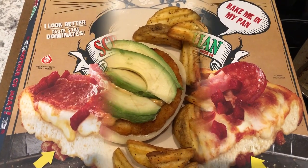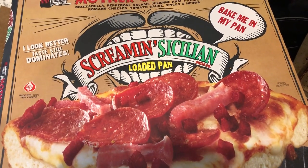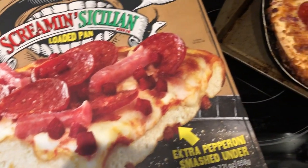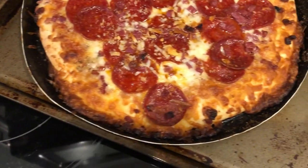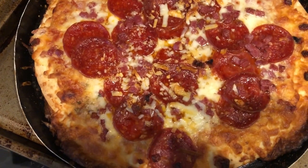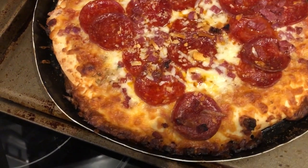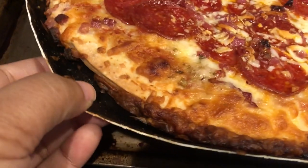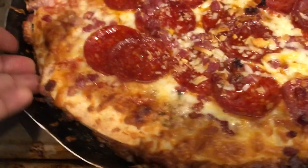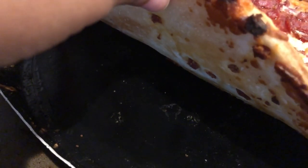Quick and easy dinner tonight — this was in my freezer. I bought a bunch of these a while back when Kroger had them on sale and Howard really likes them. It comes in a little pizza tray and you bake it directly on the oven rack for about 20 minutes at 425 degrees. We forgot to spread the pepperonis out before throwing it in, but it's supposed to be a loaded pan pizza. What's unique is that they put pepperonis on the bottom of the pan so they bake into the crust.